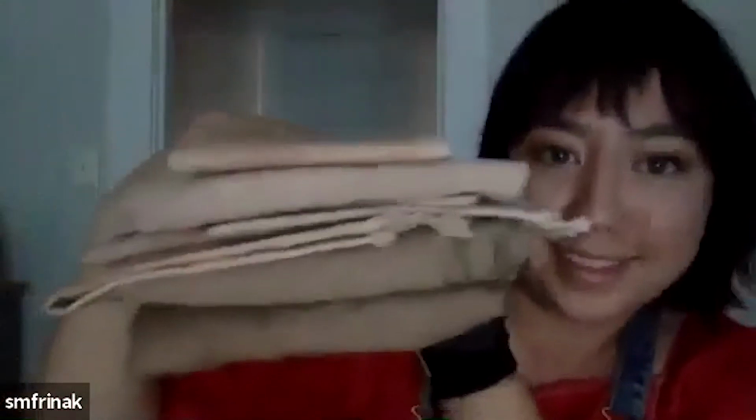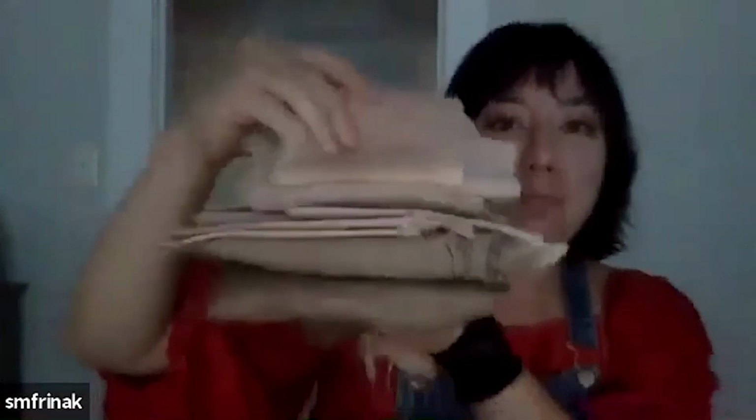Bane of my existence this weekend. This is what avocado is supposed to look like, okay? It's this nice kind of pink color, a little salmon-y. These are different fabrics, by the way. Well, actually, this is that muslin fabric that I used.